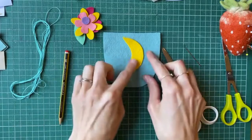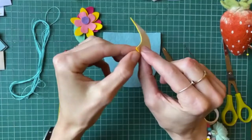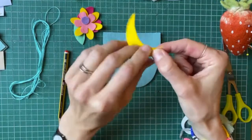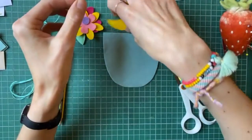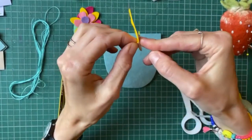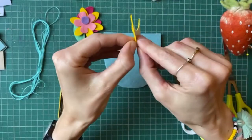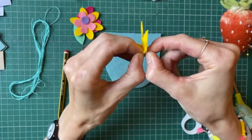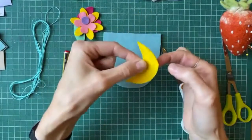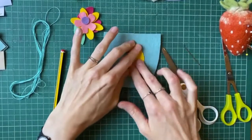Okay, so the first thing I'm going to do is stick my moon down in the center of my pouch. So this bit, it can be a bit tricky to try to get the paper backing off of the sticky bit, so you might need to play around with it to try to get them apart. Sometimes it's easy and sometimes you have to find the right spot. It's very sticky, this stuff. Try to get it without the felt coming off. Hold on a sec. I think I got it. There we go. And there we go. So peel off the paper backing, and then you can just place that down and just give it a good push to stick that down.